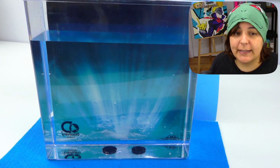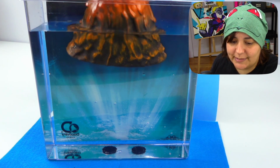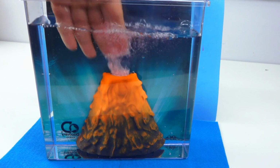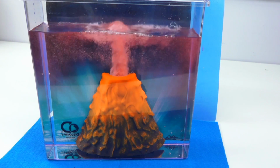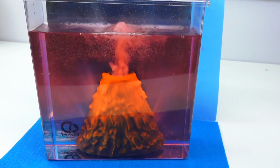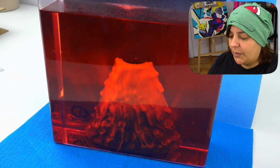All right, let's see our bath bomb, and the Velcro should stick. The effect is pretty cool, I have to admit, but it is a bath bomb. All right, so bad news. They said that this eruption should be going on for 2 to 5 minutes, and here we are 1.5 minutes later, and this is all that's left of our tablet.